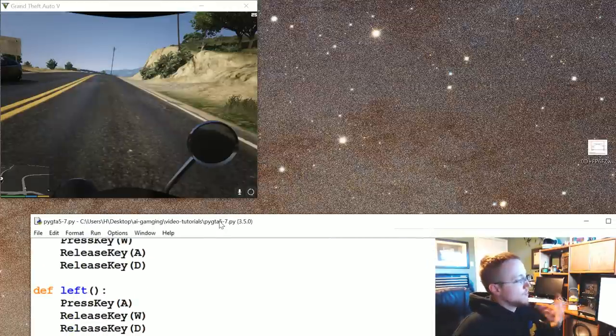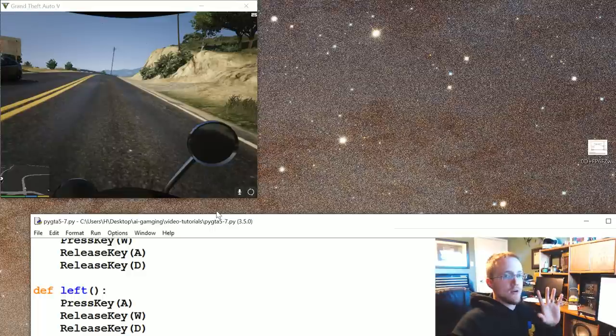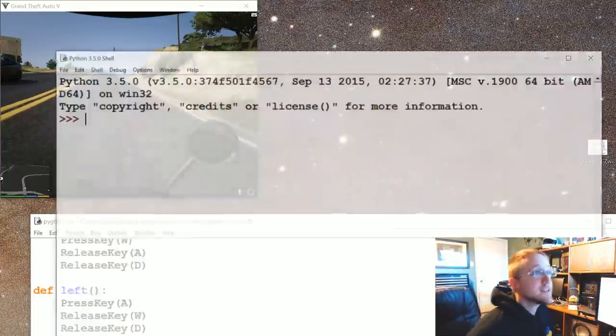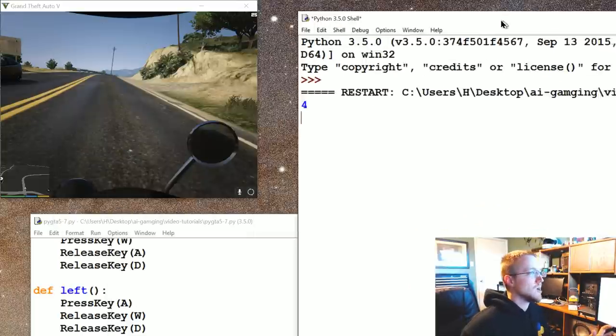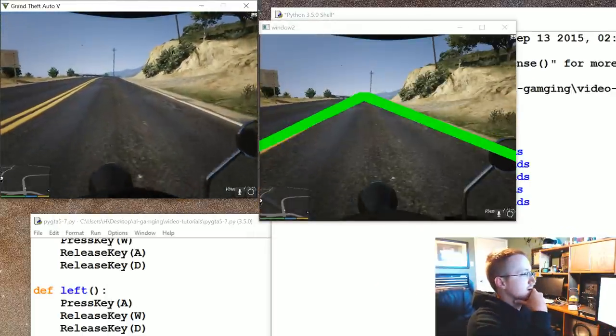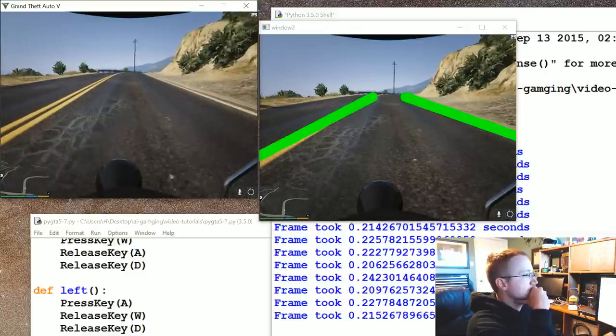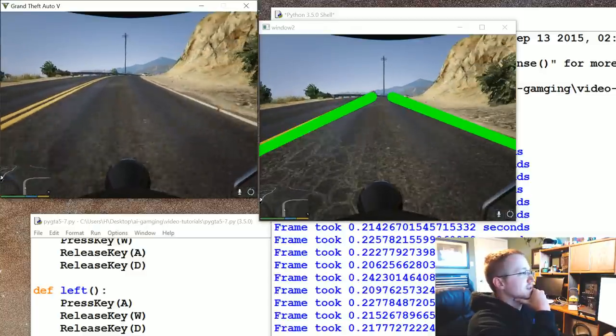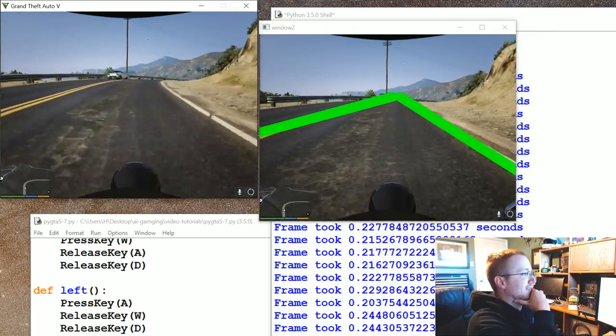Because the problem with GTA, especially driving with a keyboard, is the turns are just so fast and so violent. It's just like a full-on turn every time. Anyway, I'm pretty content with the logic and how well we did. It might have looked pretty bad. I mean, we probably killed ourselves, but I'm actually letting it drive itself right now. It does pretty good on a straight.